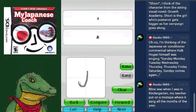One of the kana we'll be writing is this no particle. No, it's not just a particle. It's a kana. So that's actually a part of it. It's a part of the kana, as you can see.